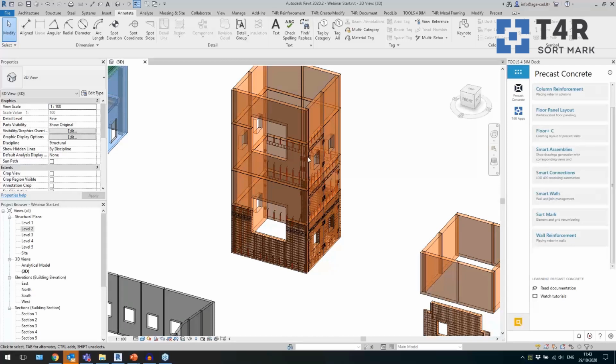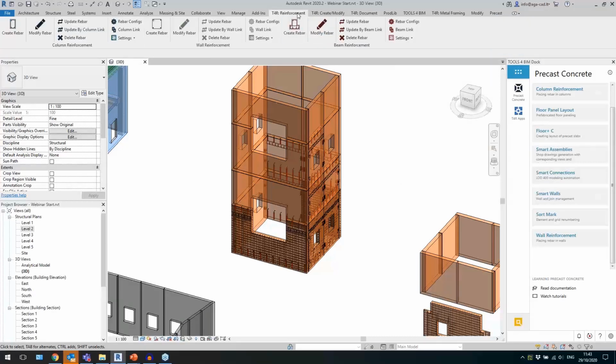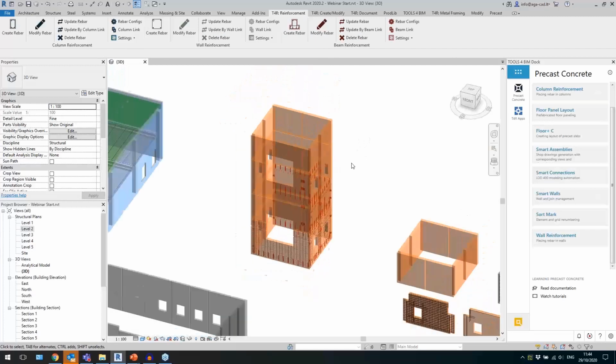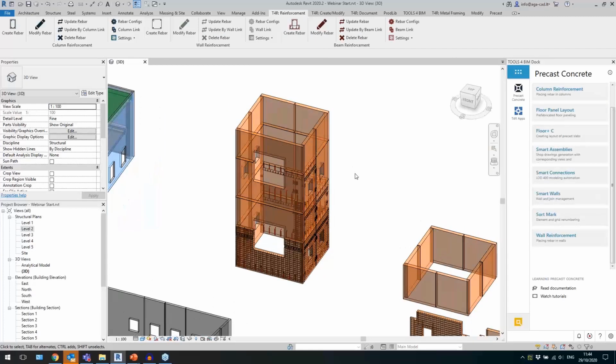All right. Somebody had a question: what about reinforcement for slabs? For slabs, we don't have a tool. We have these 3 tools which I mentioned, right? Column, wall, and beam. For slabs, it probably should be solid slabs, right?